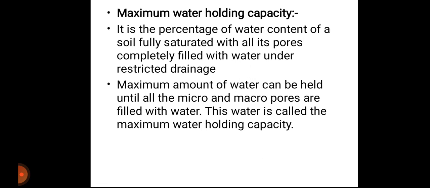Maximum water holding capacity is the percentage of water content of a soil fully saturated, with all its pores completely filled with water under restricted drainage. The maximum amount of water can be held until all the micro and macro pores are filled with water. This water is called the maximum water holding capacity.